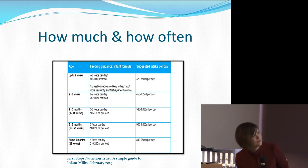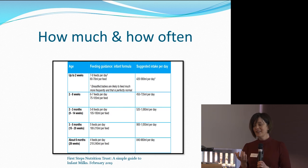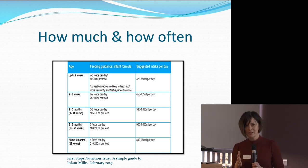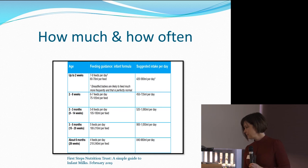Sorry, I don't know if you can see that slide very well, but it's showing babies up to about 2 months, we wouldn't really be expecting them to be feeding any more than around 100 mils at a feed and probably feeding every 2 to 3 hourly. But sometimes you'll get infants presenting with mothers that are feeding them 4 hourly and up to 8 ounce bottles, because that's what they've been told by the other family, especially if they're new mums. So it's really checking that they're feeding frequently and in smaller amounts, because that's more natural for a baby.